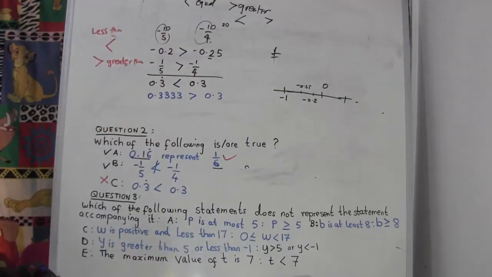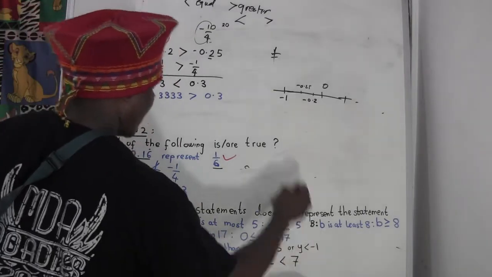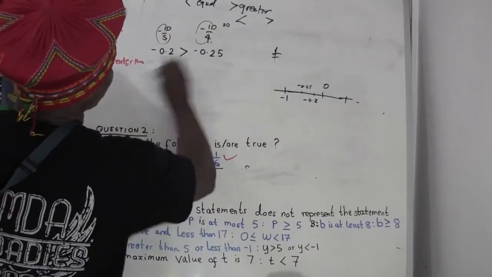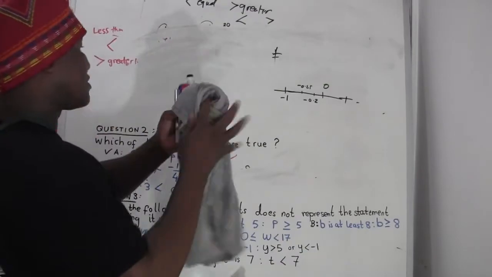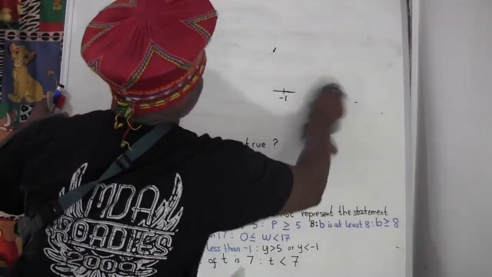Okay. Now we go to question number 3. I want to raise this. We don't need this. So question number 3. Okay, let's make a space here. Oh my God, man, it's so dirty here. Okay, question number 3 is easy.